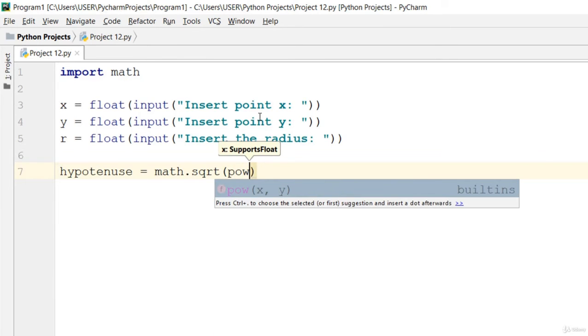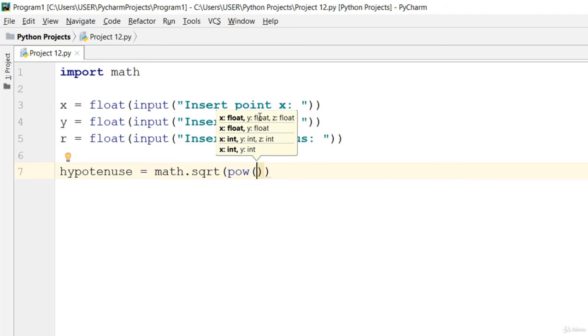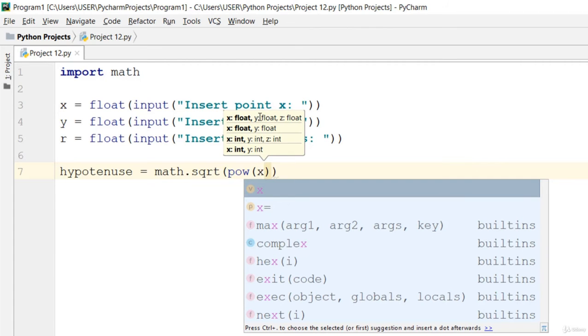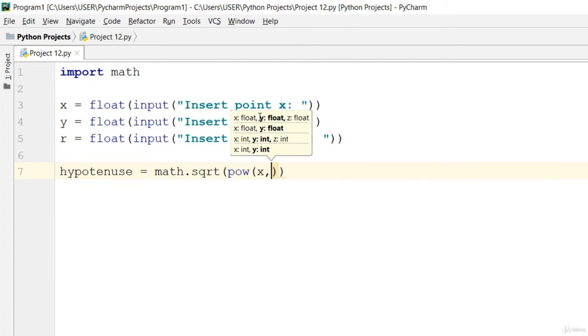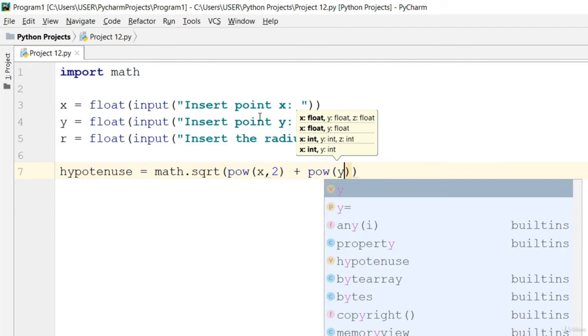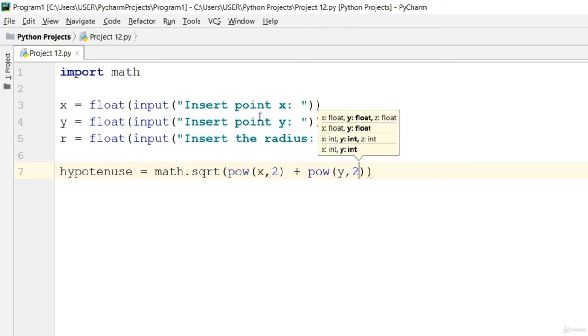For the power function, it has two parameters, so it goes with the x and y. The first one is x, which the user inserted, comma, raised to power 2, and go ahead and add that to power of y raised to power 2.